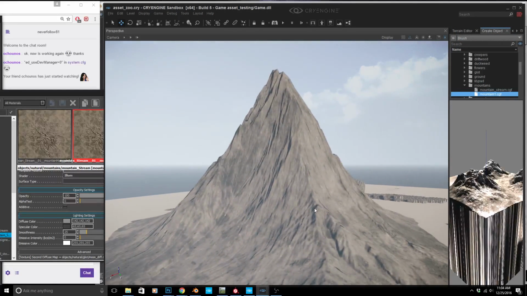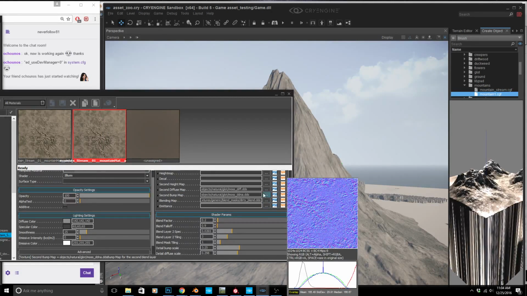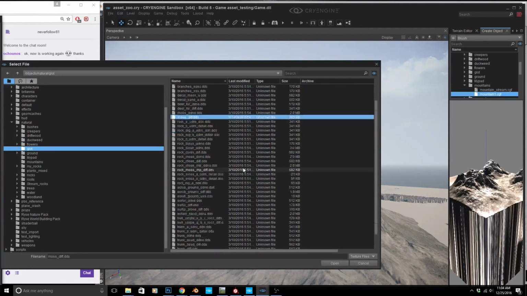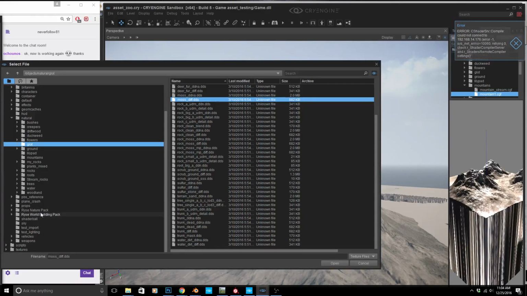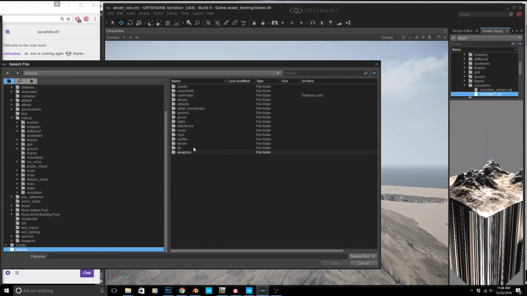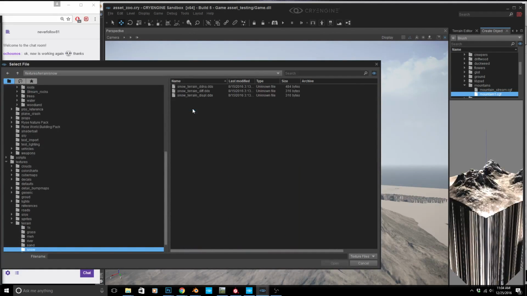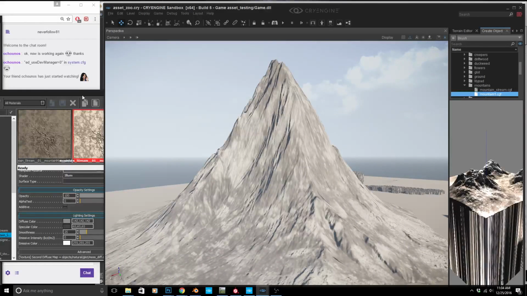But what you can do is change that to some snow, and I think there are some snow textures somewhere around here. I'm trying to remember where they might be. Maybe in textures, terrain, snow. We'll see how that looks. So there's the snow.